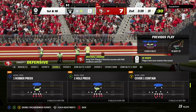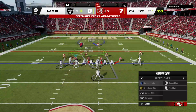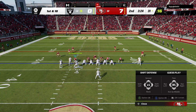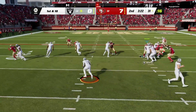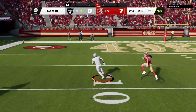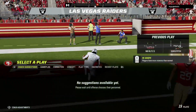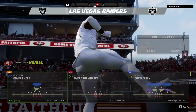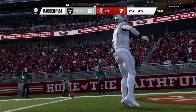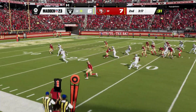Actually a dream killer for the defense because they forced a 3rd down. Felt like they had a good chance to get off the field defensively, and then they got hit with that big play. Here's Jacobs on 1st and 10. And some room to work. And he will score. Touchdown, Las Vegas. Josh Jacobs, 31 yards. And the Raiders are an extra point away now from tying this ball game.